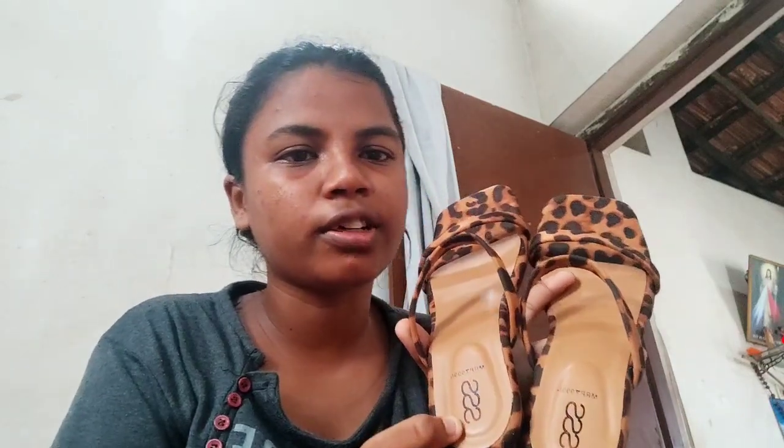Okay, so this is the first one. You can see the SSS written over here. It is a block heel with a nice cheetah print, a brownish, dark type. Cheetah has those lightish colors. So I will post a picture of the whole image, as shown on the site, if you guys want to buy it.